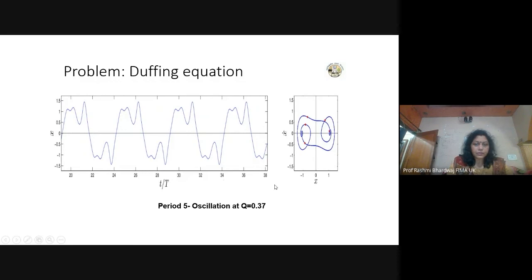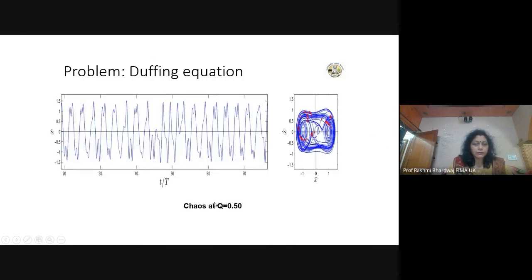When q is 0.37, now you are getting a different type of structure. So you see, one is this trajectory, 2, 3, 4, 5. So according to the different structures we are getting, one is there, 2, 3, 4, and the 5. So total is 1, 2, 3, 4, and 5. So you have the 4 points here. When it is 0.5, you are not able to check which one is which. So see that it is a chaotic curve.